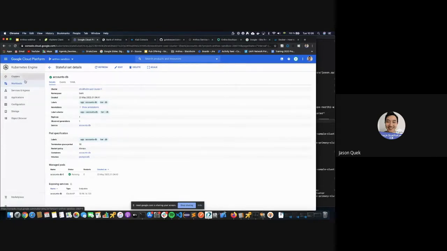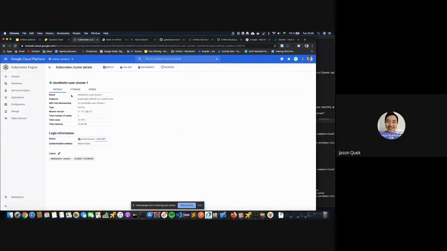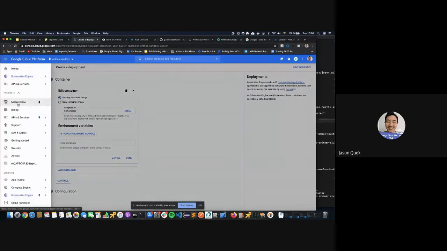What's great about Anthos as well is that you are able to deploy directly into these clusters. Remember, this is my on-prem cluster. I can deploy new services to my on-premise clusters as long as I give my image path, or I can go to the marketplace.